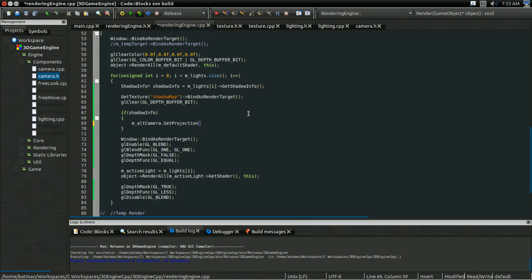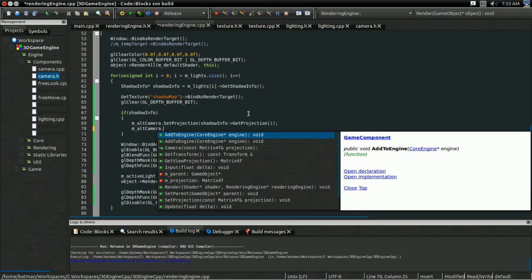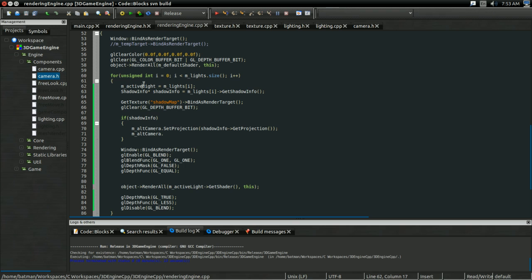We're going to set the projection to whatever projection is stored in the shadow info. So shadow info, get projection. There. And other than that, we're going to place the camera at the position of the light. So, in fact, just to make life easier, I'm going to move the active light thing up to the top. So yeah, there.